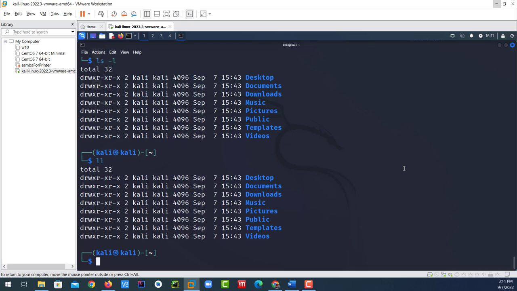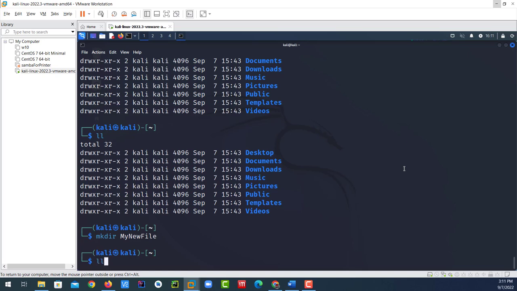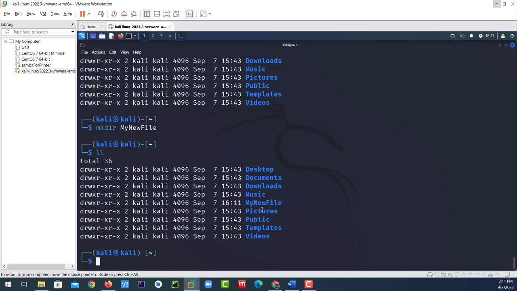Okay, if you want to create a directory, you will use mkdir and give it a name, my new file. Now when we list this, it will appear over here.